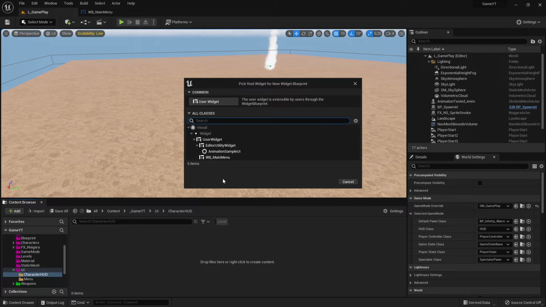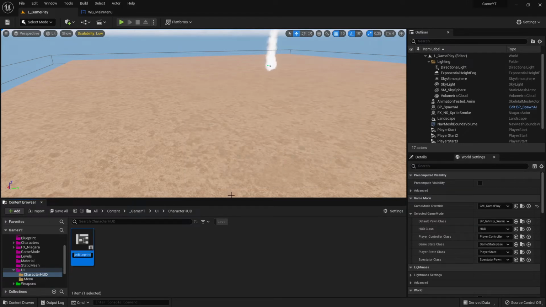If you have this one and you want to use it as a template, you can just reuse this one and then change it. You can do this later on if you have many things created and they are reusable, but in our case we start from scratch. That's why I use this user widget, or you can just use the commonly used one, which means most of the time you will use this one anyway. Then you can select this one.